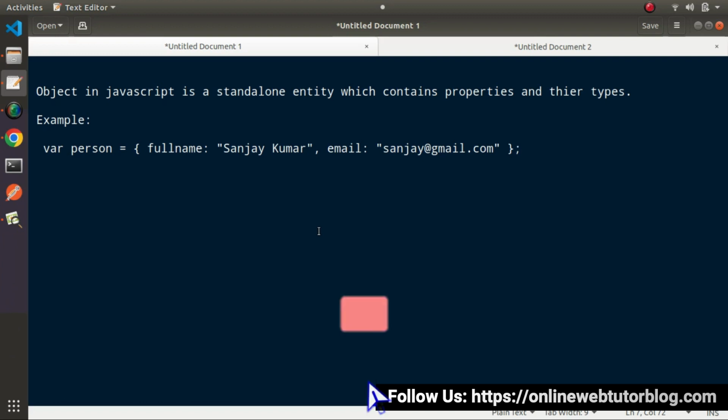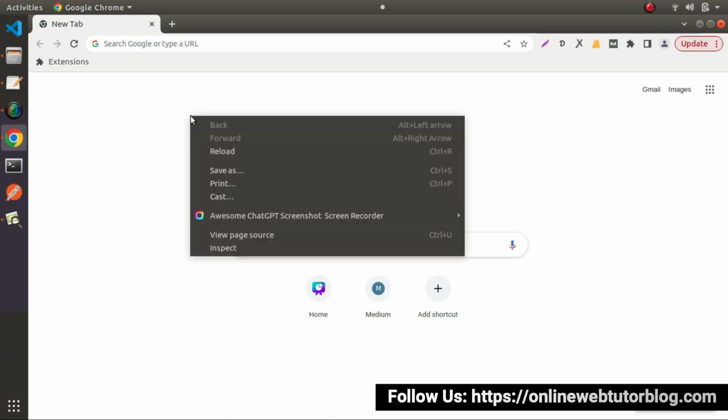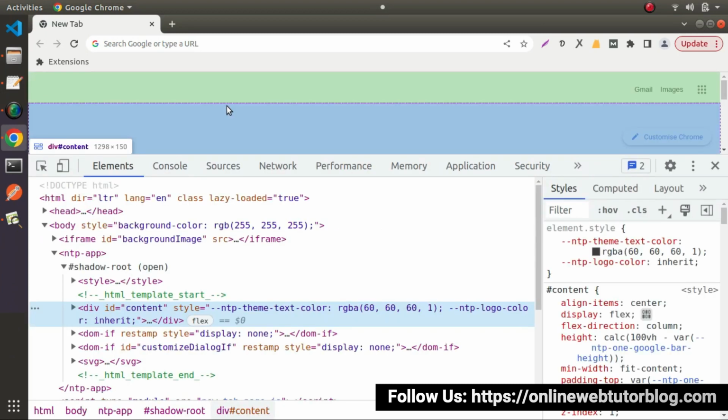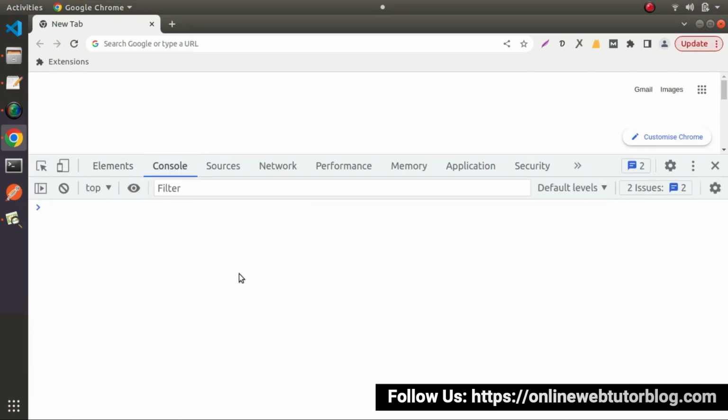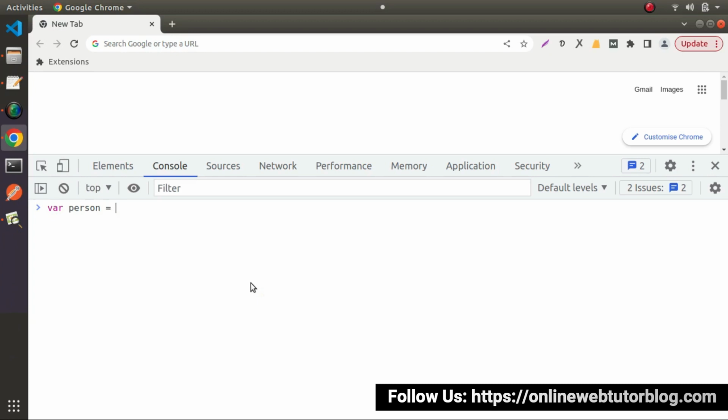To understand this concept, let's go to the browser first. We are not opening any website, instead we are going to simply open our console. I will right click, click on inspect, go to console, and inside this console first we'll create an object. Let's say person, curly braces, and inside them let's say fullName.